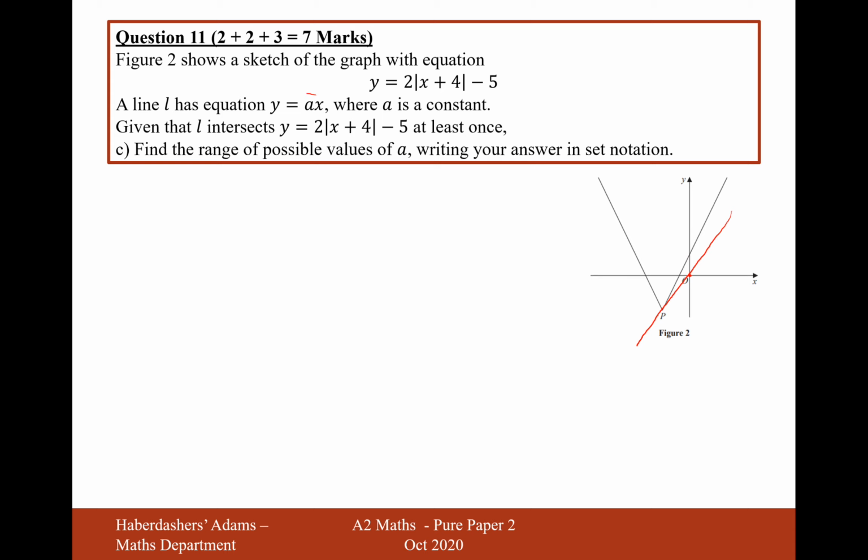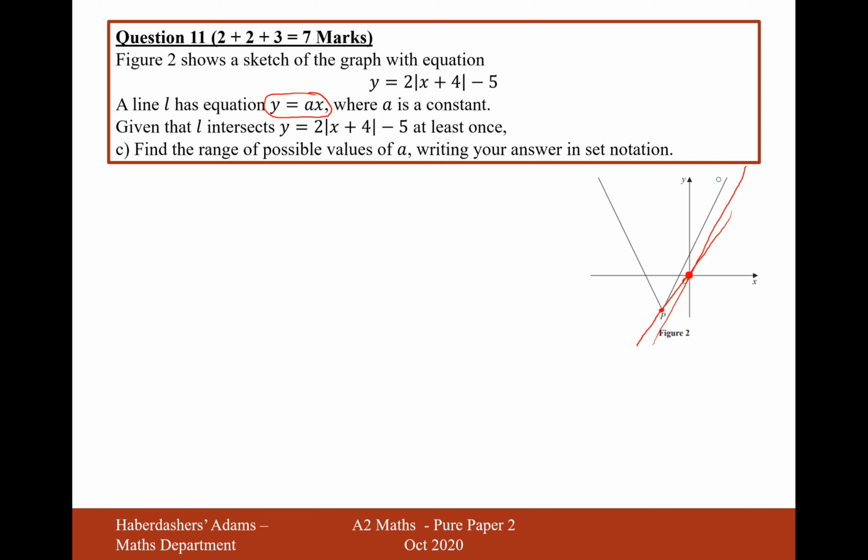So the graph y equals ax is always going to go through the point 0, 0. That's the first important feature of this graph here. It's going to be a straight line that goes through 0, 0 that has a certain gradient. Now, when I'm looking for this range of possible values for a for which it intersects the graph at least once, it could intersect it once down here. As soon as the line has a gradient of more than 2, it will intersect the graph at some point up here. So it has to be kind of in between this and this. So a very small range of values.